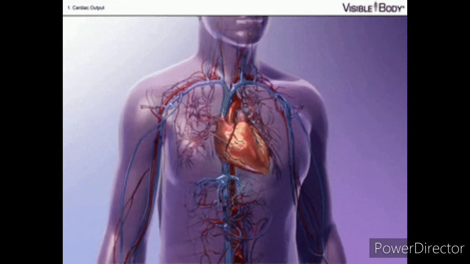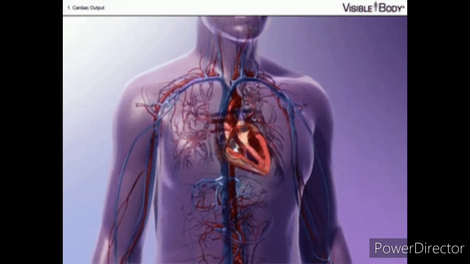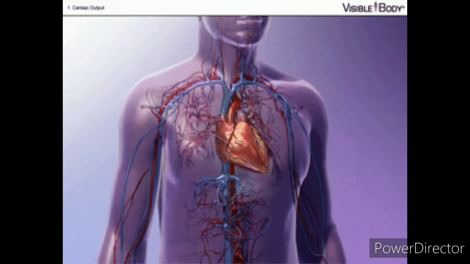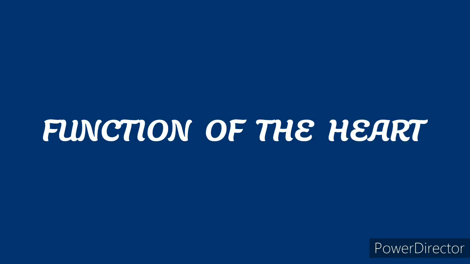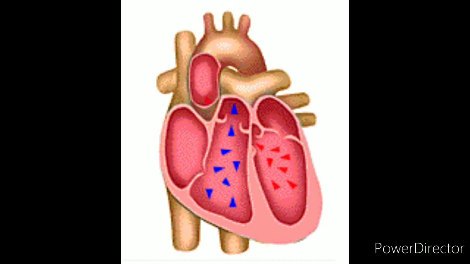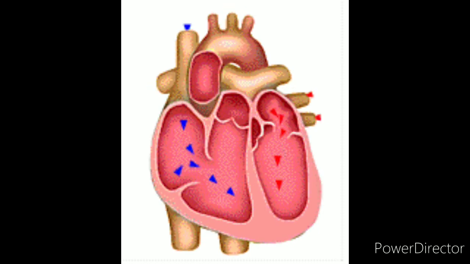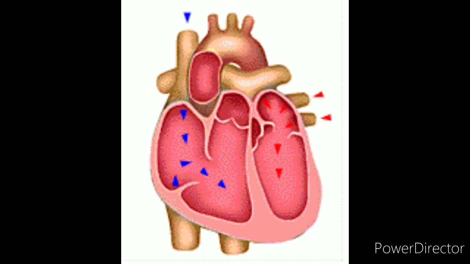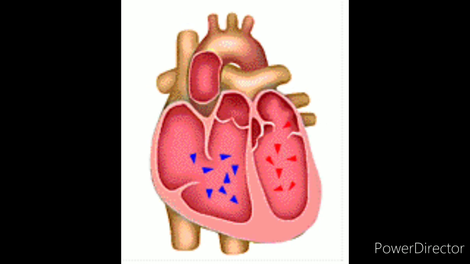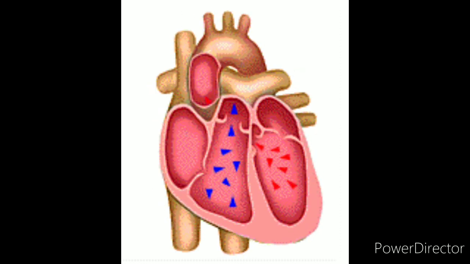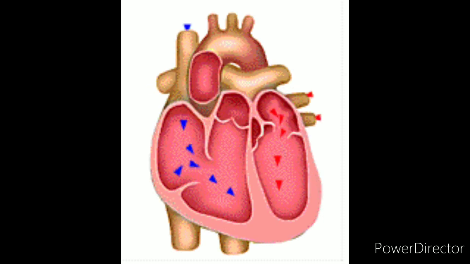The function of the heart is to keep the blood flowing in our body. Let us see how it carries out the function. The heart contracts, which means it becomes smaller, and the heart relaxes, which means it returns to its original size. Now, this happens alternately without stopping. When it contracts, the blood in the heart is pushed into the blood vessels. A contraction of the heart is called a heartbeat.